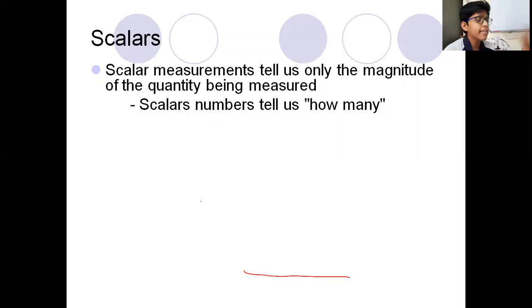Like, this object is 2 kg. We say that's it. But we don't say that this object is 2 kg in north, 2 kg in south, 3 kg in west. Not like that. 2 kg is 2 kg. This says only magnitude, the quantity, the amount or quantity present in this. To be precise, the scalars say how many. This is what actually is about scalars.